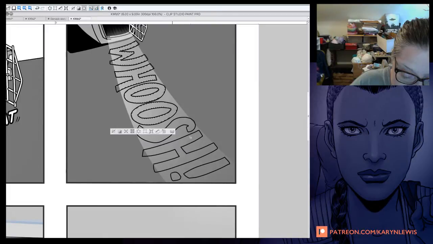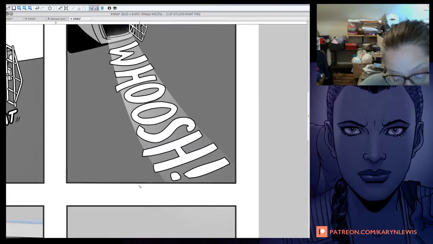So I'll make another layer. First I'm going to expand this by 0.10 millimeters, I guess, whatever. Make a layer under it, and let's fill it in white first. Now turn this off.